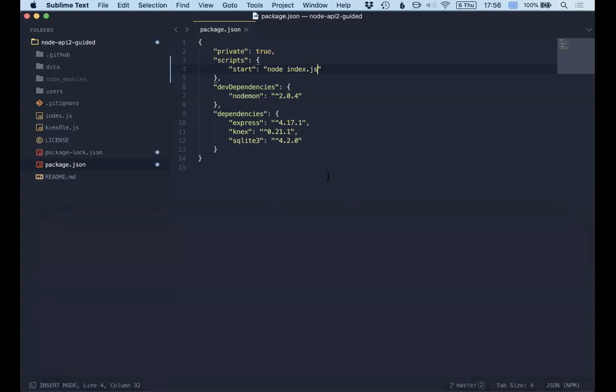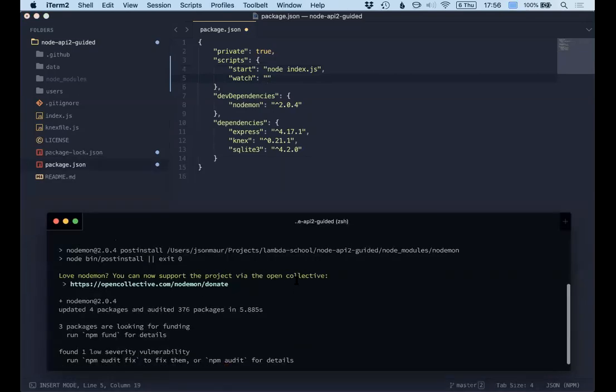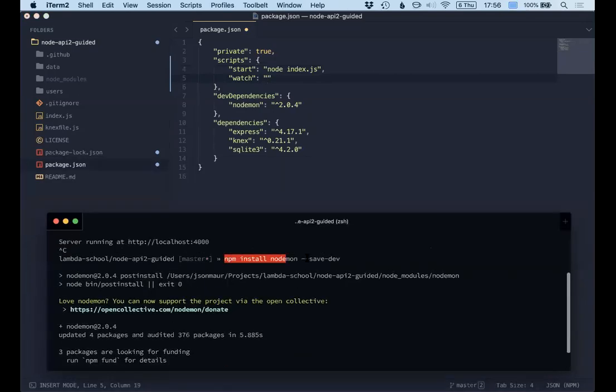We install it, and then we can come into our scripts, and let's add a new custom script called watch. Let me give you a few seconds to catch up there. So I ran npm install nodemon --save-dev, and then we're adding another script called watch. And don't forget the comma after start, since this is just a JavaScript object.